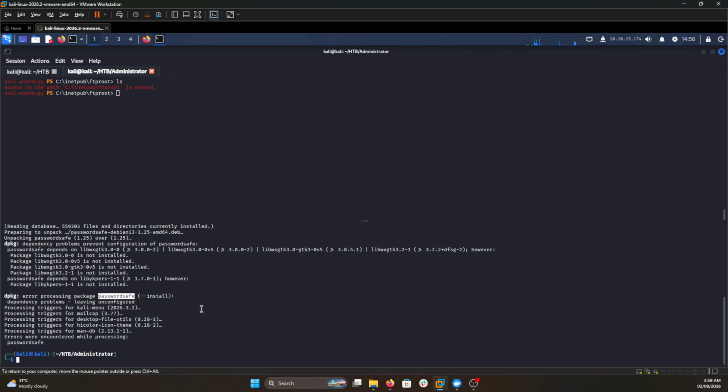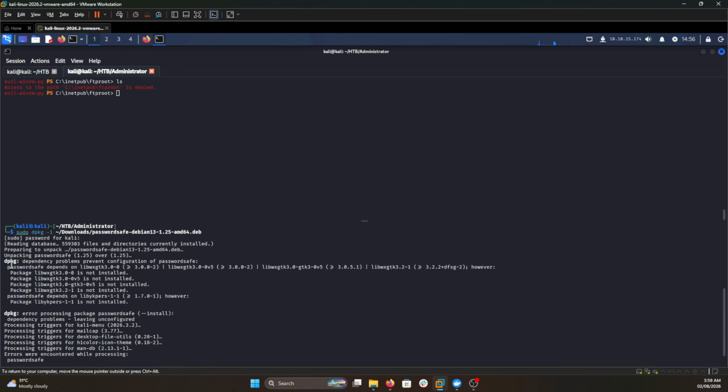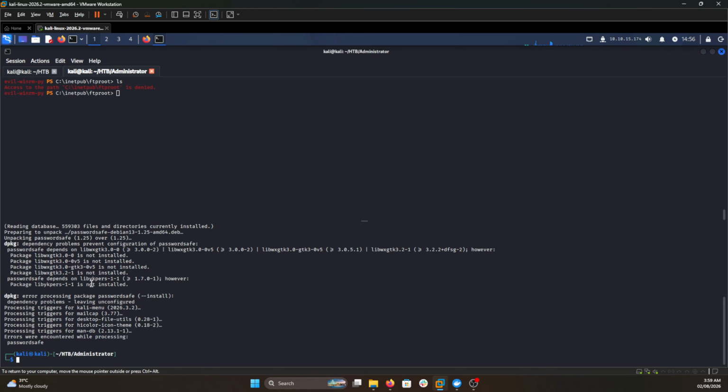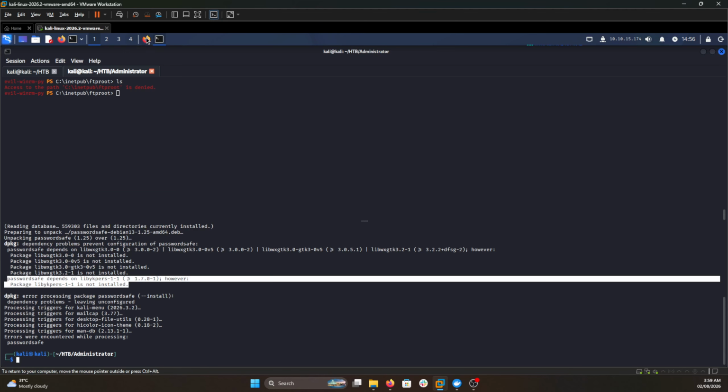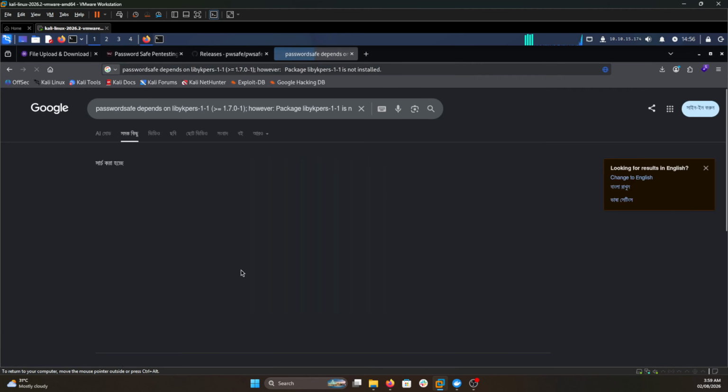It cannot install password safe. Dependency problems prevent the configuration of this password safe package. Okay, so we need to fix this. What dependencies are coming in between? This package is not installed. So I need to figure this part out, right? So let's copy this part. Let's Google it and see if this is a common error.